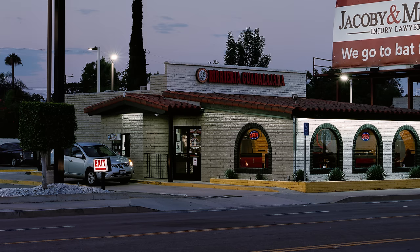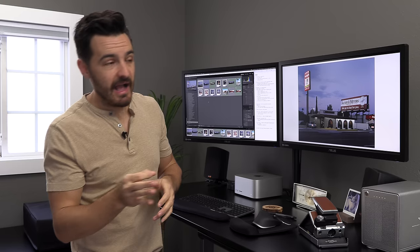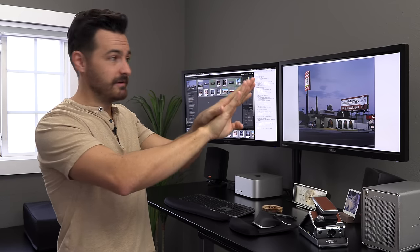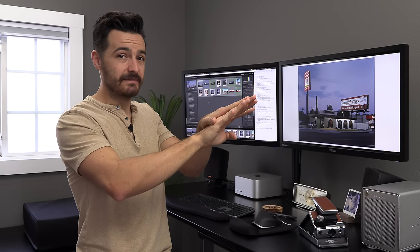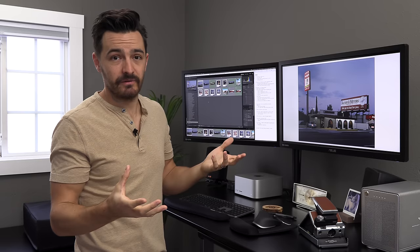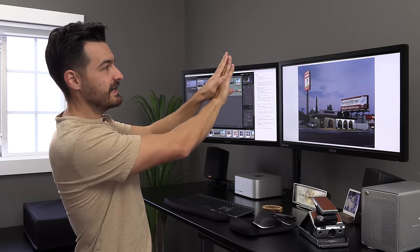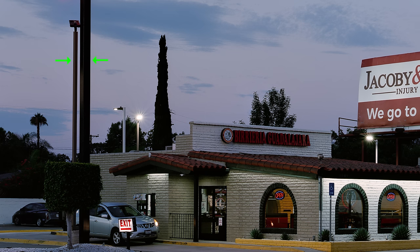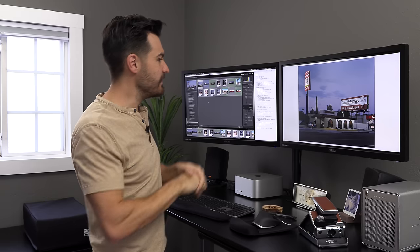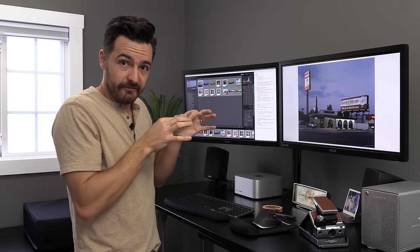Looking at the side entrance of this building, you can see just a sliver of white brick to the left of the door, between the door and the column that supports the overhang — that was very intentional. I moved around carefully to ensure I got enough separation between them so they didn't collapse into one confusing mass. I didn't go further because like everything in a photo, it's a give-and-take — moving further might cause something else to overlap undesirably. So it's finding a happy medium with very careful foot placement.